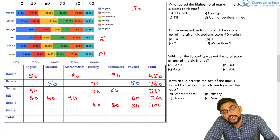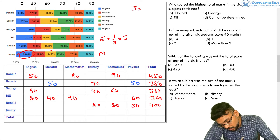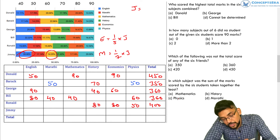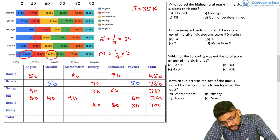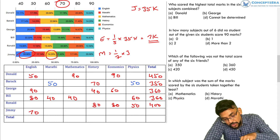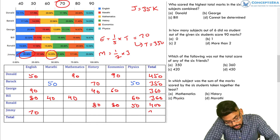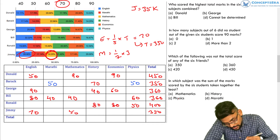For Jimmy: English is 20% (1/5 of J) and Mathematics is 14.28% (1/7 of J), so J must be a multiple of 7 and 5, giving 35K. English = 1/5 of 35K = 7K, a multiple of 7. Only 70 qualifies, so Jimmy scored 70 in English. Since 1/5 of total = 70, total = 350. Mathematics = 1/7 of 350 = 50. English and Physics percentages are the same, so Physics = 70 as well.